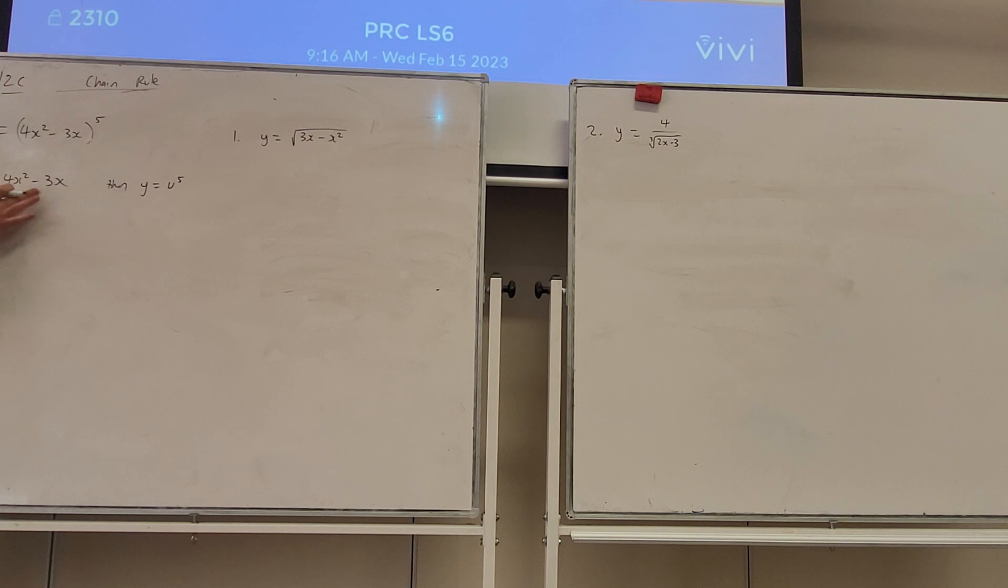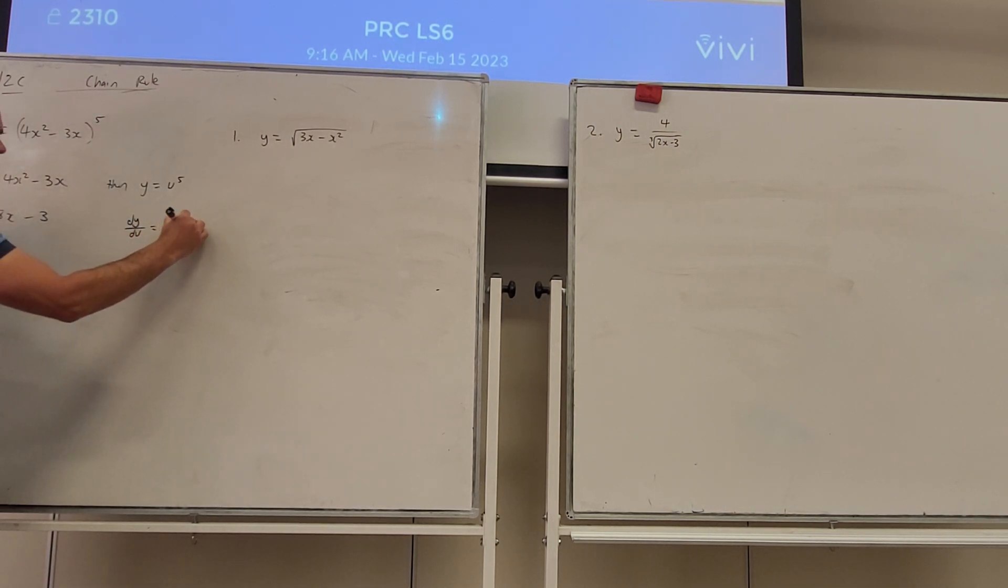Next, what we're going to do is we're going to differentiate the function u with regards to x. We're finding du on dx. That's going to be 8x. We're doing a simple differentiation quickly now. 4x squared goes to 8x, 3x goes to 3. So du on dx is 8x take 3, that's exercise 2b. And we're also going to differentiate y, but here our variable is not x, our variable is u. So we're going to differentiate y with regards to u. That will be 5u to the power of 4. So we can differentiate. Here our variable is u, we're differentiating with regards to u.